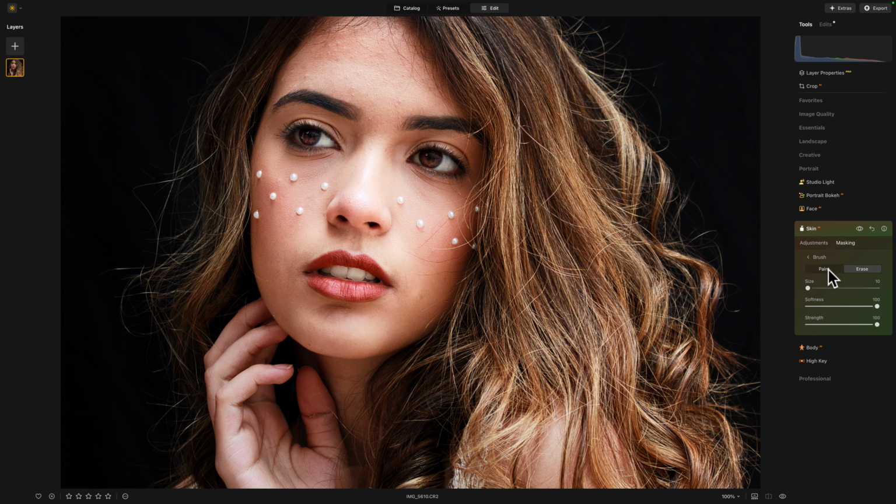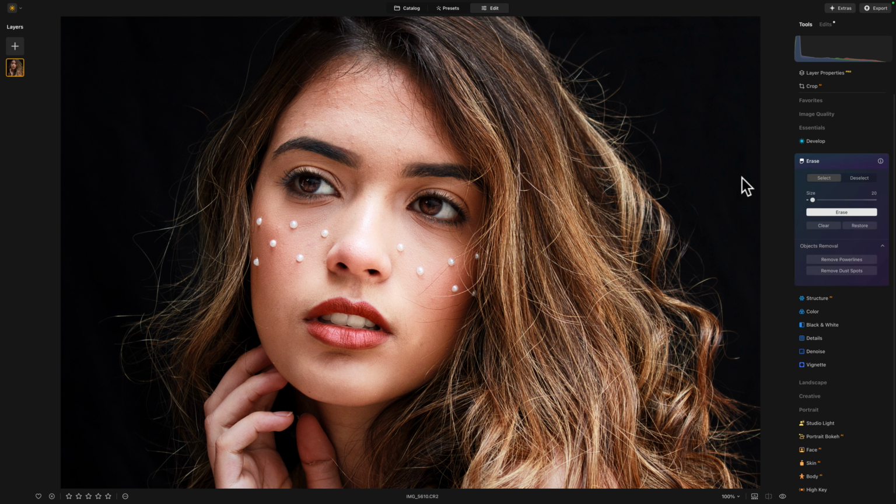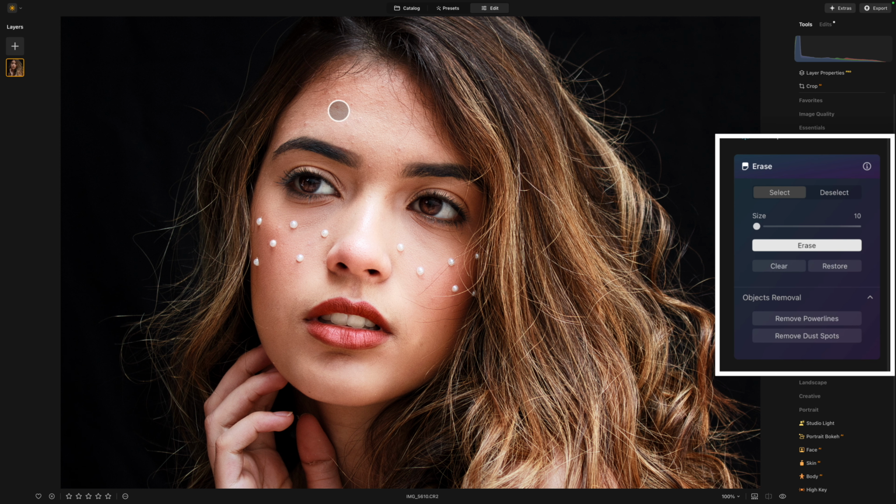throughout your image. Now, what you're probably noticing is I have some areas in the skin that probably still need a little bit more retouching. And this is where coming back through with an eraser tool will really help out. That's located in the essentials. So we'll grab the eraser, and I'm not going to do this for all of these spots, but you can literally just come in here, make your brush size about the same size or really a little bit larger than the spot that you want to correct.